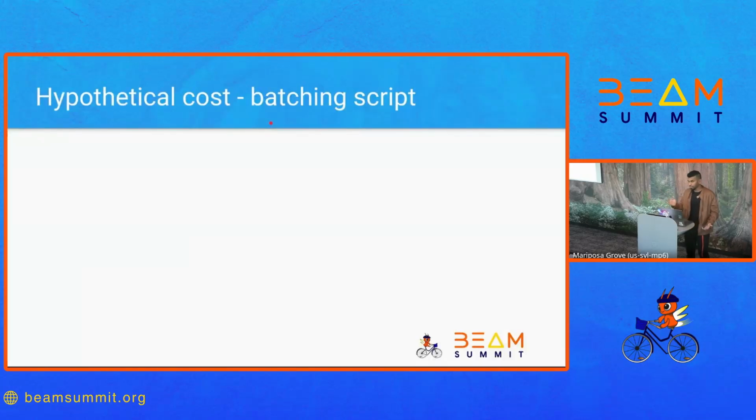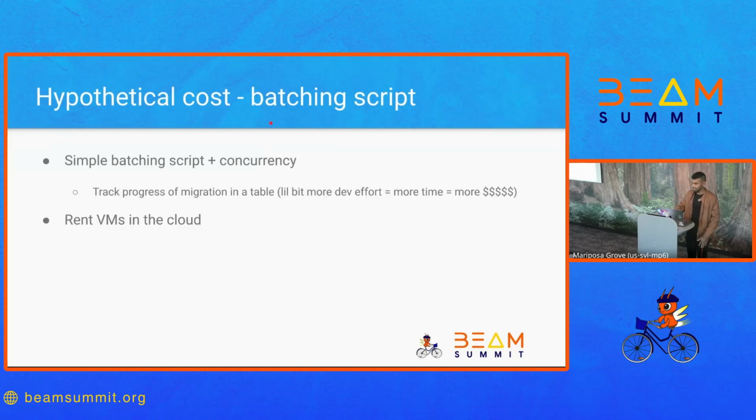But yeah, hypothetically, what if we did not use Dataflow? How would we have migrated this, right? We were exploring other approaches too before we started using Beam or Dataflow for this. It would have to be a batching script, some sort of boring way, where you read from Datastore and then maintain the progress of how many records have gotten into Postgres. But you need to take care of the concurrency, parallelism, et cetera. You need to track the progress of the migration.